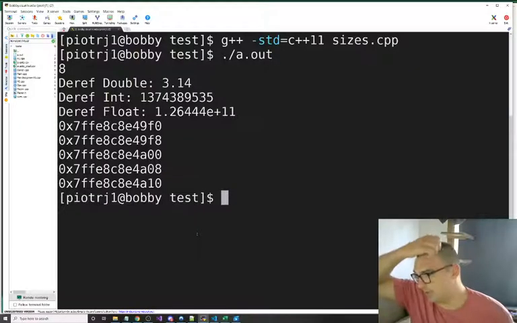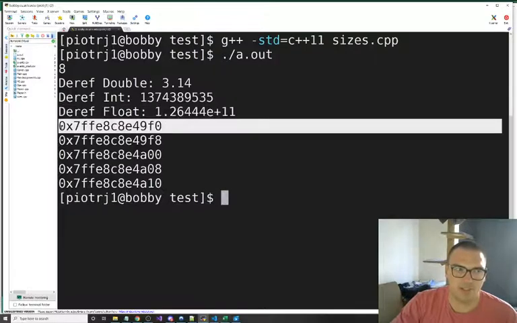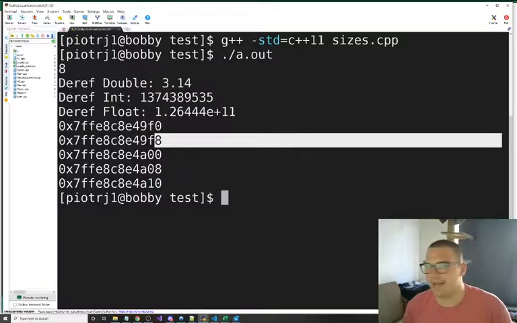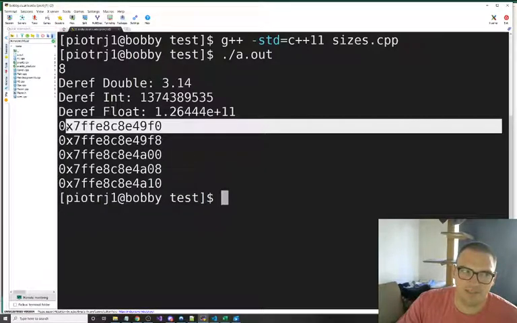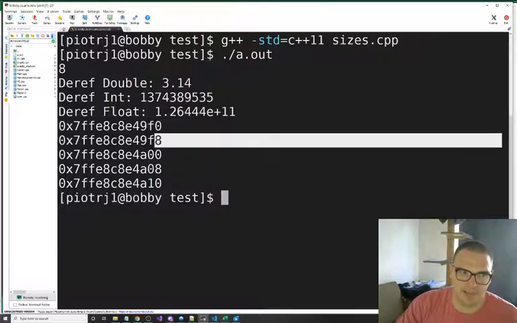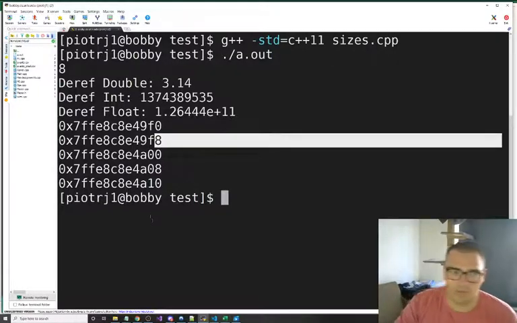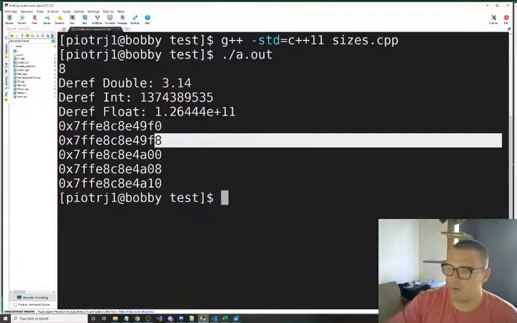Now this will all come around. I'm sure we're getting sufficiently confused at this point. What does that mean? Well, notice that doubles are 8 bytes. If we add 1, look exactly what we added to that hexadecimal address. We said, let's take this address plus 1, and the computer says, all right, plus 1 double coming right up. And so it adds 8 bytes to the address. Then I say, give me 1 more double. We said plus 2, so the computer says, two more doubles coming right up. So it actually adds 16 bytes.